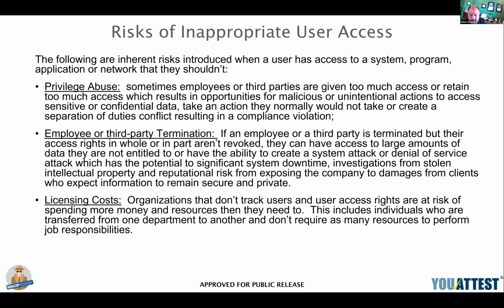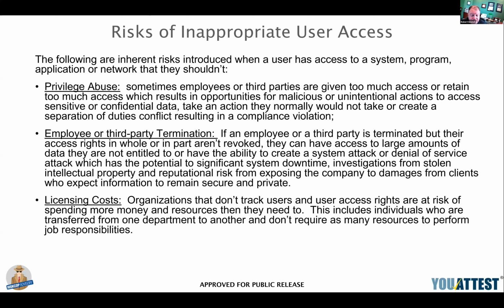There are so many things you read these days that occur, and a lot of them have to do with just too much access, or being too trusting and giving someone access to the system where you have the potential for a ransomware attack, a denial of service attack, things like that. So these things happen, and I've been party to these kinds of things for some of my clients, and it's not a good situation. Very, very costly and very damaging to their reputation.